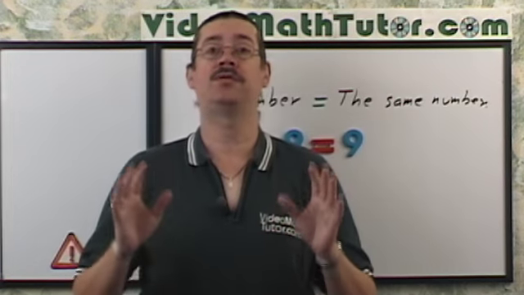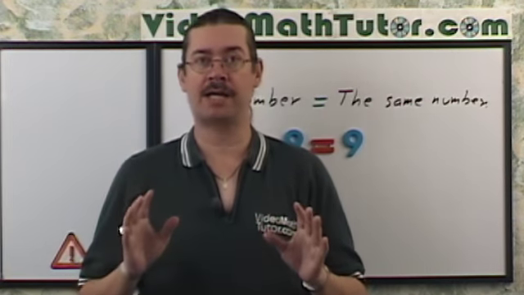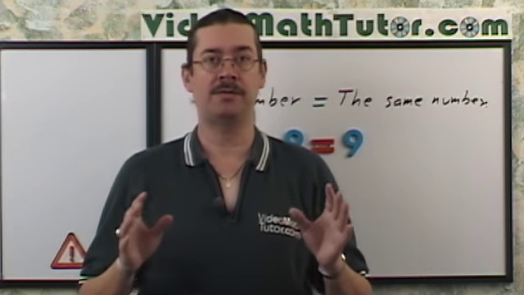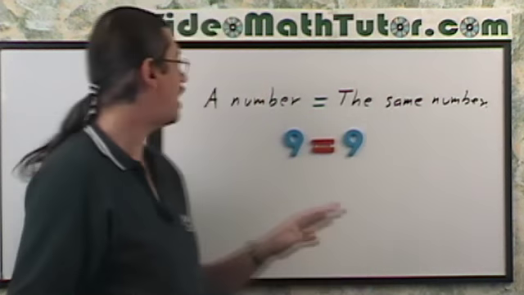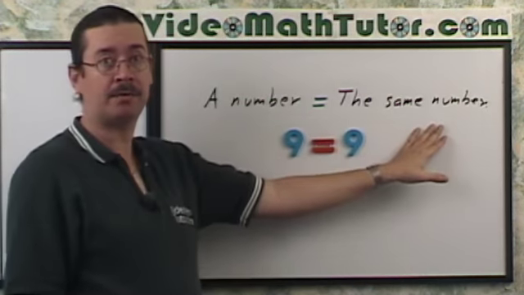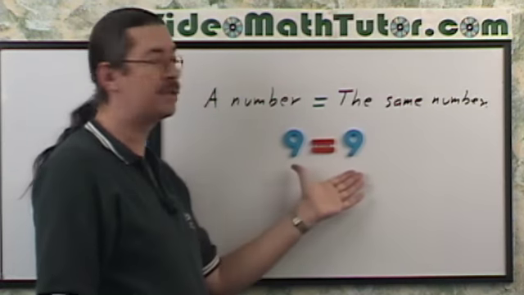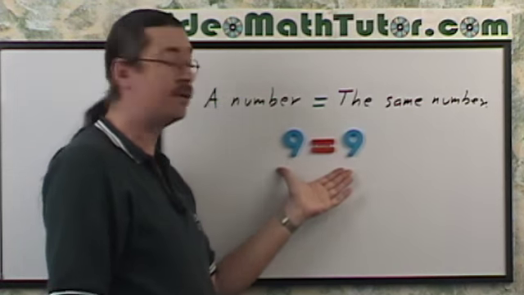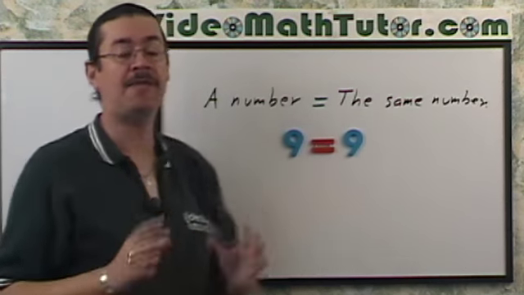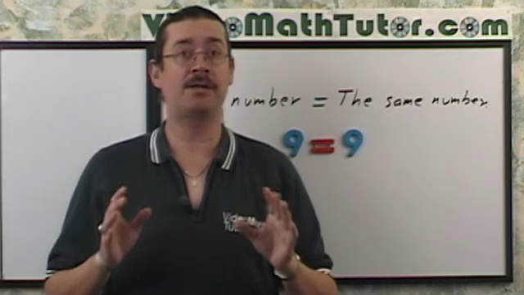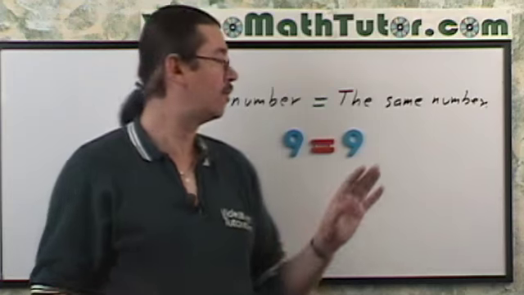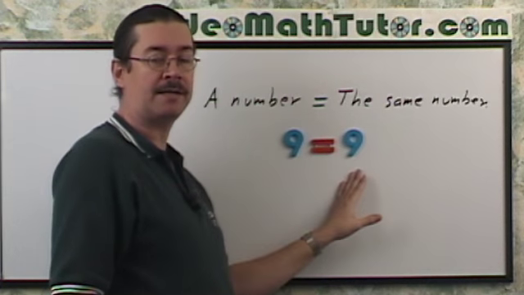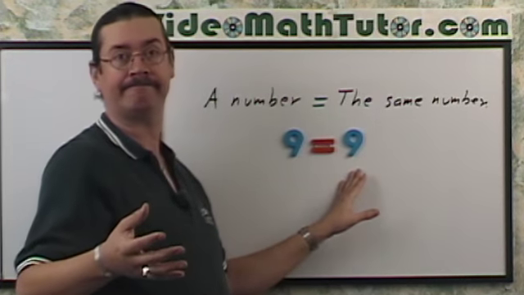I really want to take this moment to stress the fact that when you're checking an equation or doing substitutions, you're not done until you get to the point where you have a number equals the same number, like we did before, the 9 equals 9. If you don't get to this point, you're not done. And some math instructors will actually consider it to be wrong. All right? So always finish with a step that looks like this when you're doing a check.